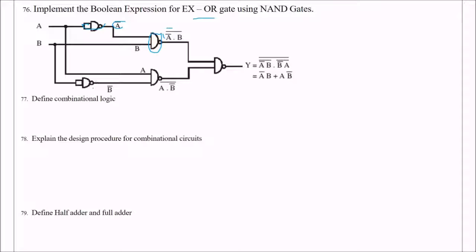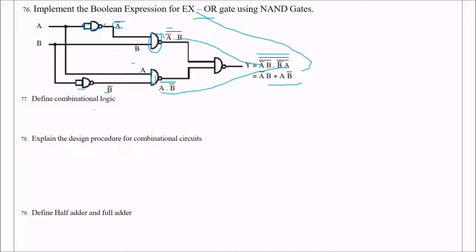In this case, we are using a NOT here. So we are taking first A and then we are taking B not, B bar, and we are combining it with the NAND. So it will be A dot B bar, whole bar. And when we combine them, that will be first one dot second one, and whole bar. That will give us the result as A bar B plus A B bar, and that is nothing but the XOR expression.